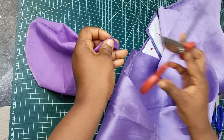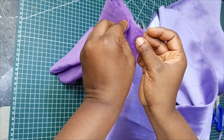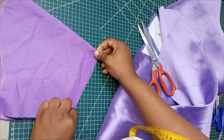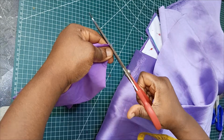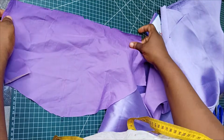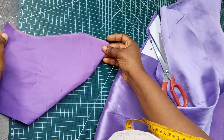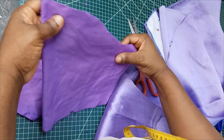You don't have to do this, but doing this will just make your gathering a little bit easier. It's going to guide you when you want to gather. So you can see that when I'm placing this one, I'm removing the seam allowance, because we are not going to be having gathers on that seam allowance area. So I'm just taking that part out, and then I'm going to notch. So I just folded into 4 and I've notched. So it means you have divided it into 4 portions: 1, 2, 3 and 4. So these are the 2 sleeves. You can also do this on the upper part, but it's not so necessary. I'll just notch the center part of the armhole area.